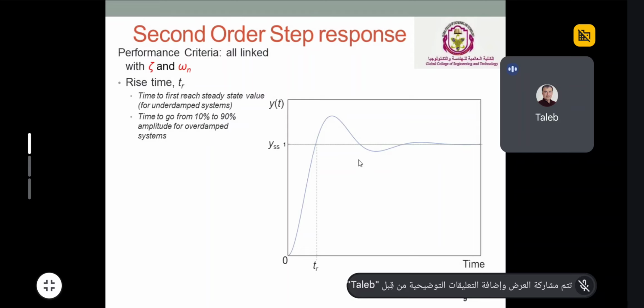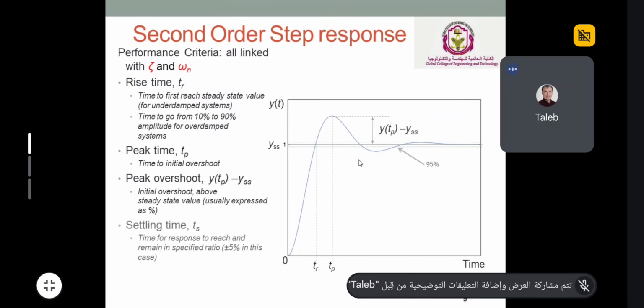Just one. The time taken to reach 63.2%, 63% of the final value, we call that the time constant, and finish. But here we have more times: rise time, peak time, settling time, periodic time. So different times with different formulas. For each of these we have a formula, and all of the formulas, of course, will be given to you in the final exam formula sheet. So just know what they are and how they are defined.